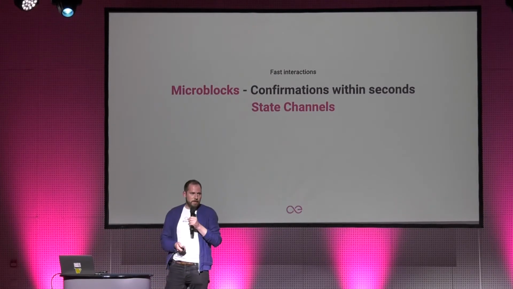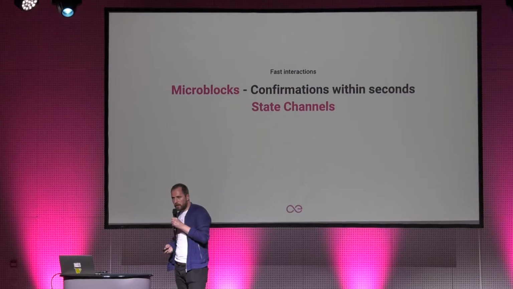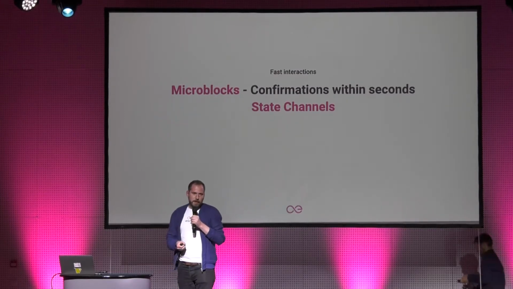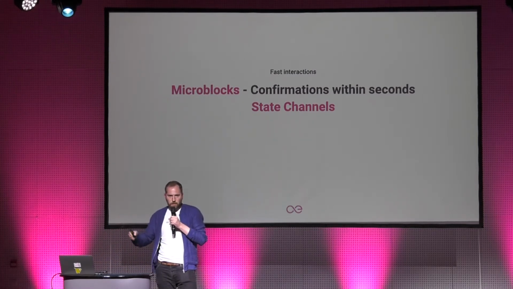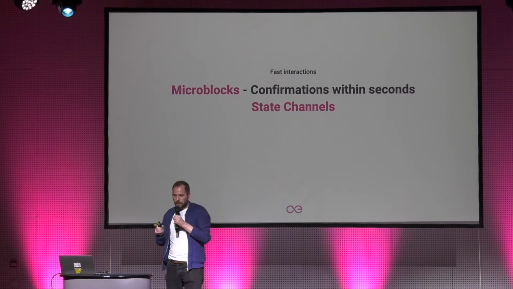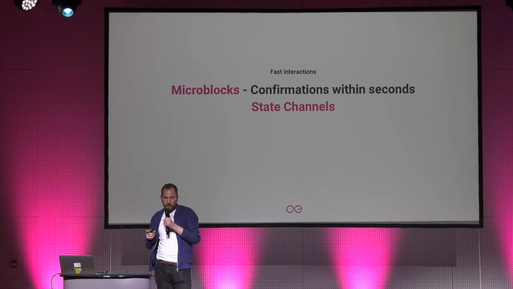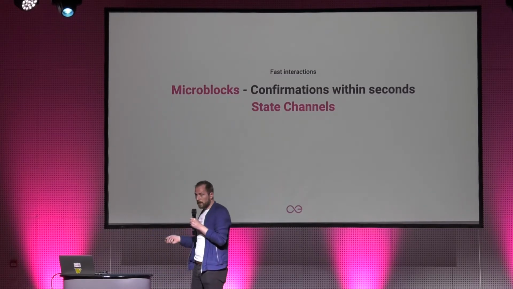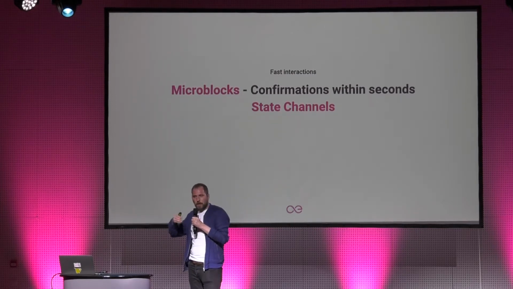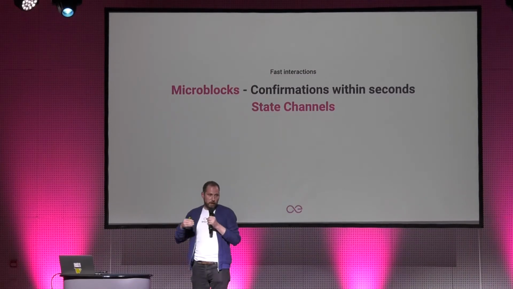One is called microblocks. We're implementing an approach that's called Bitcoin NG. Instead of mining a block every couple of minutes, we have small microblocks that contain transactions every 2-3 seconds. So that really improves the response rate of our blockchain and also helps us with the transaction volume in total. Another technique I mentioned already are state channels, where you can go completely off-chain and really work in real time if your applications need that.